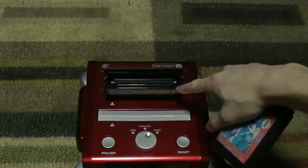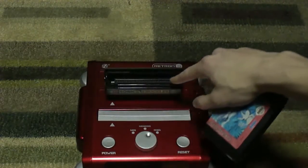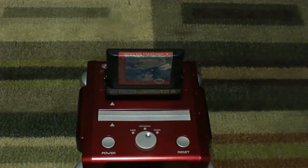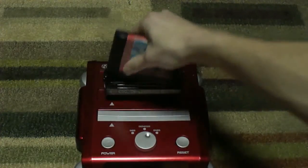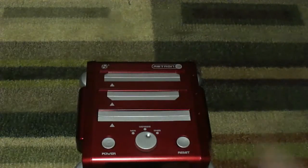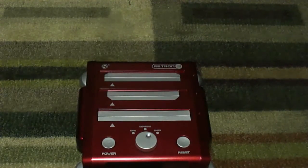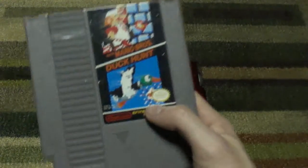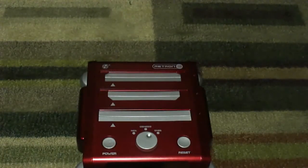So like with Sonic and Knuckles, it has this piece right here at the top, so you can play Sonic 3 and Knuckles. That attachment does work. I tested it out. It has no problem reading it. So if you have games like this, don't worry. It'll work fine. Also, if you have games like Duck Hunt, the gun does work for that, so you won't have to worry about that either.